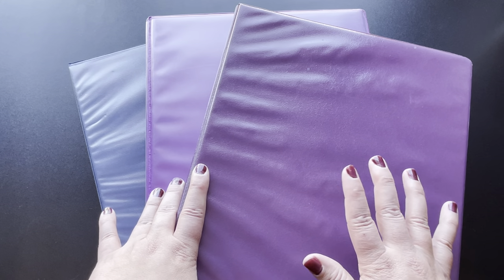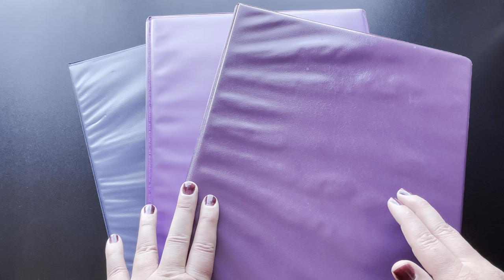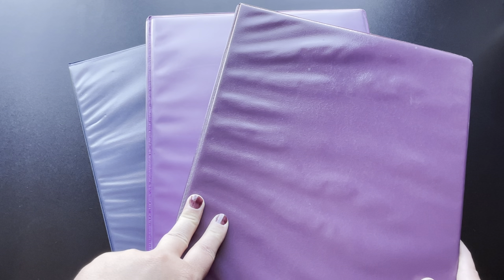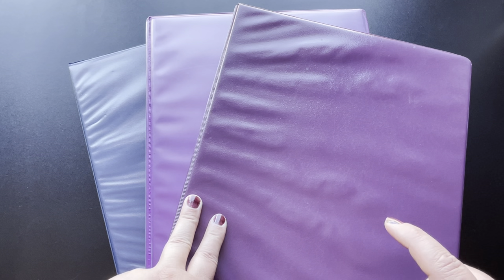There will be a few missing pieces of artwork, as from the time that I started receiving their boxes there has been a few times where I've needed to temporarily stop getting their boxes. But for the most part I've put them in a certain order and basically what I have at this time is three binders full. I'll go ahead and put some timestamps down below for the different binders in case you don't want to watch the whole video.